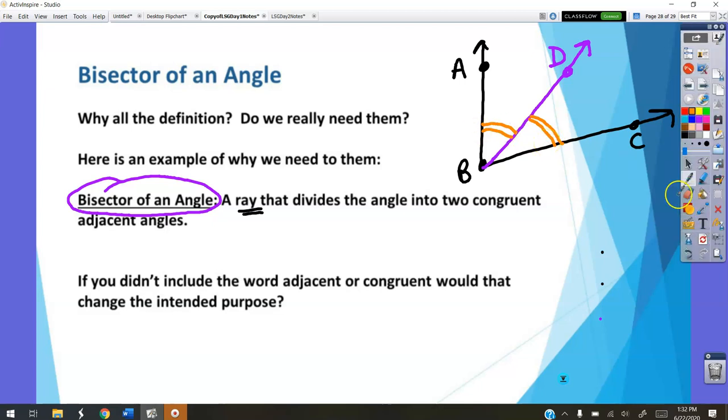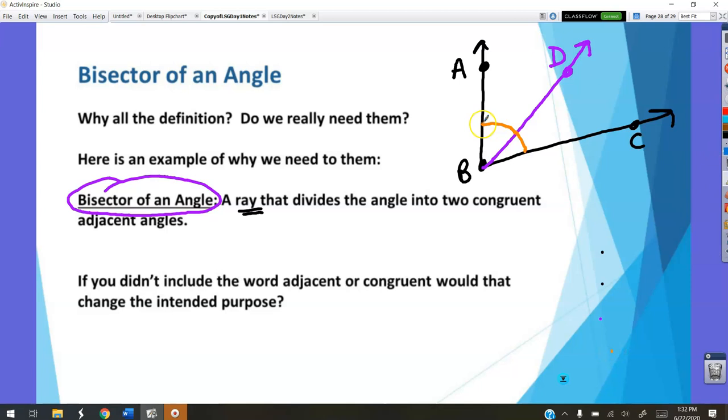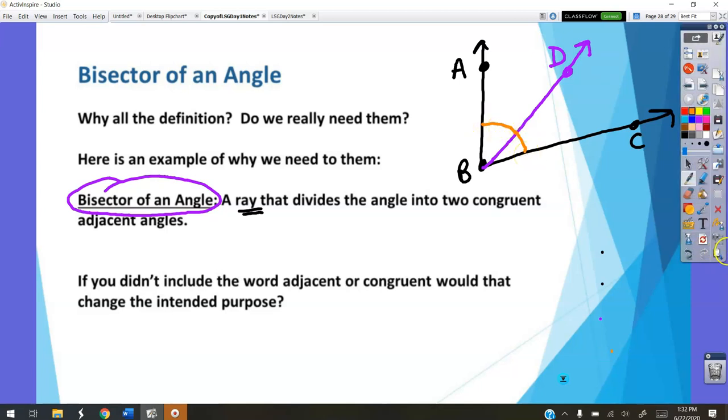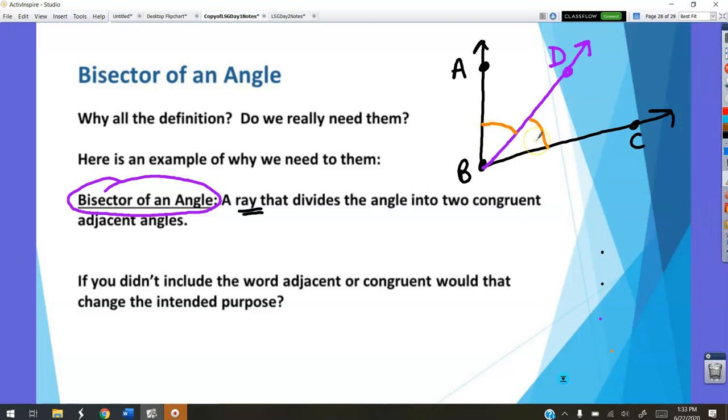I don't know if you noticed this, but see how I spaced them apart? If I didn't do that and I put them right next to each other, you might not know if I mean that these two are equal or if I'm just talking about the huge big thing. So that's why when we do our arcs, we space them out like this. That would show that those two things are equal to each other. So I would know that ray BD bisects the big angle.